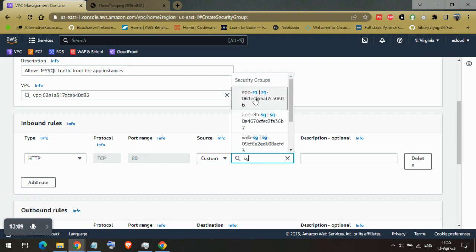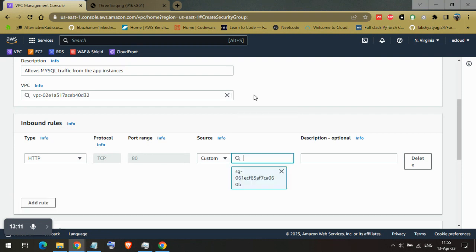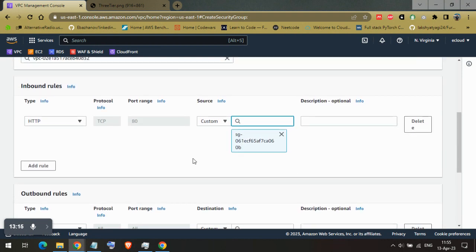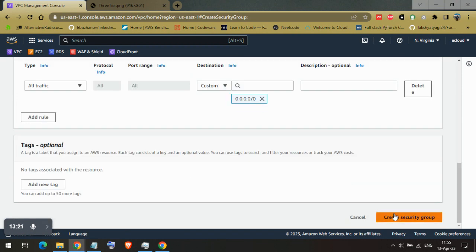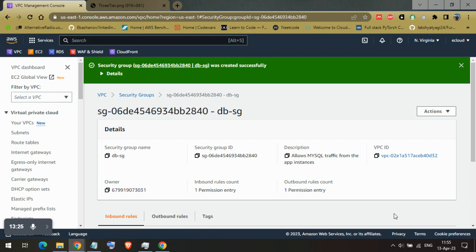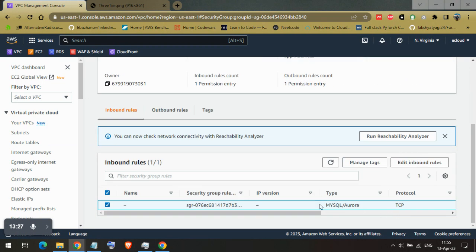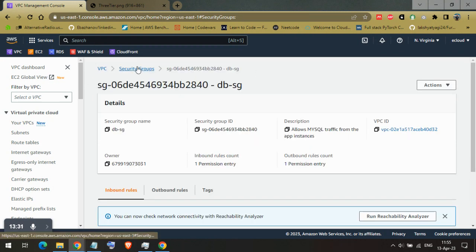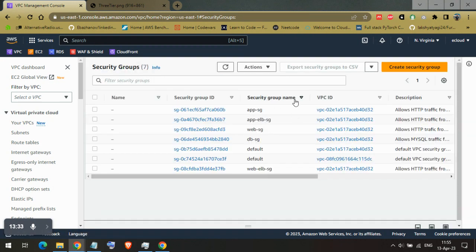And under SG, I'll specify the app SG. Sorry, this is for MySQL, so this should be MySQL. With that, you can see that we already have all our security groups created. Then we'll be using them as we go by.